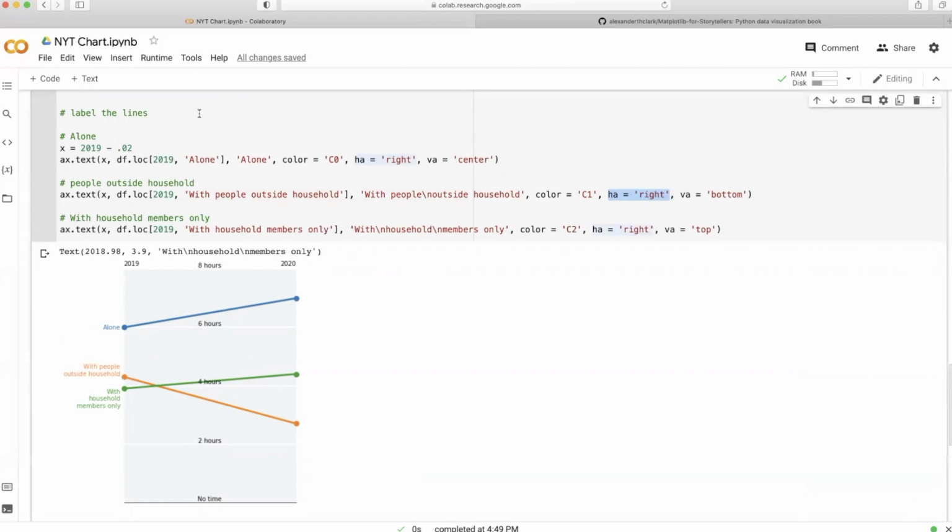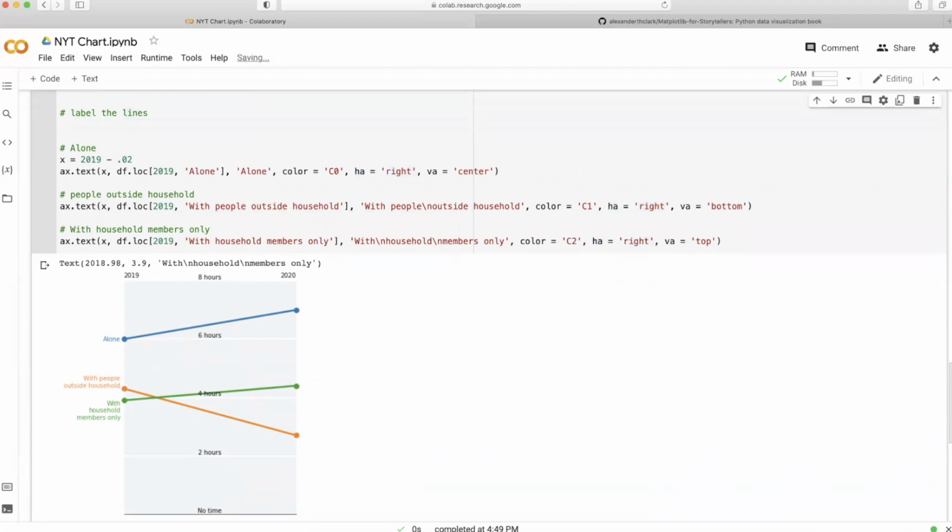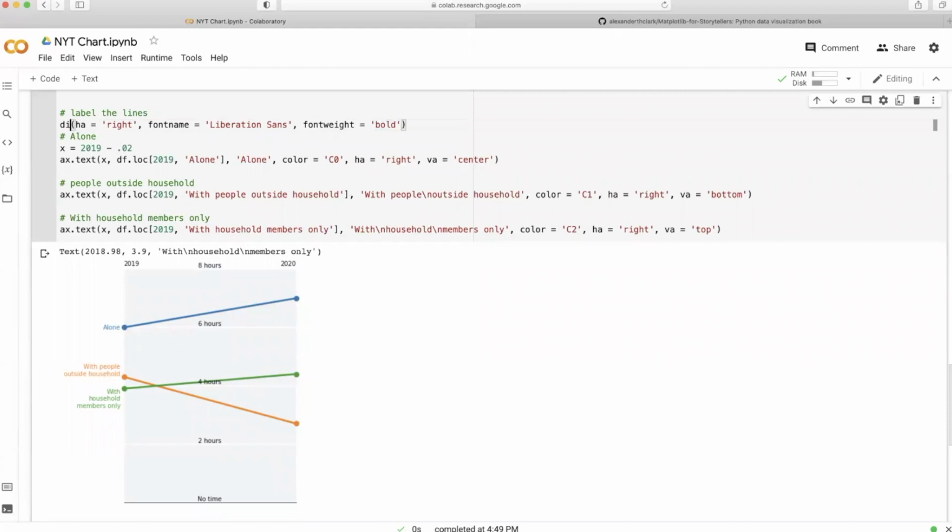So I'm actually going to create a dictionary up here with these things that we're going to apply to each one of these. I'm going to change the font to Liberation Sans, change the font weight to be bold. I put all of this into a dictionary and assign that to be left text style.